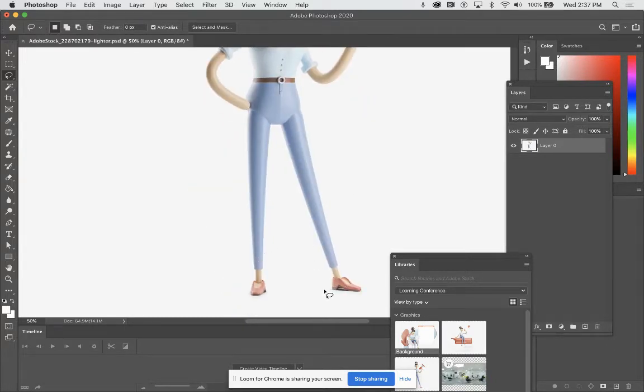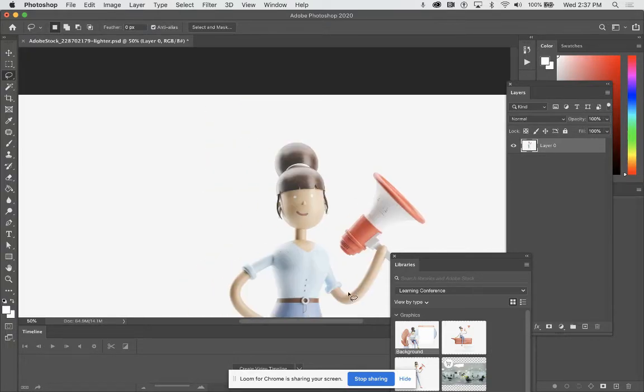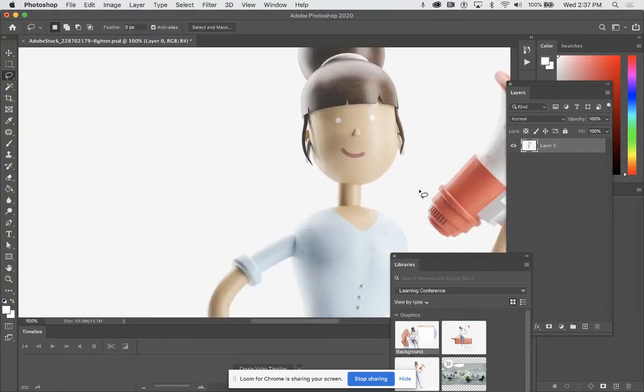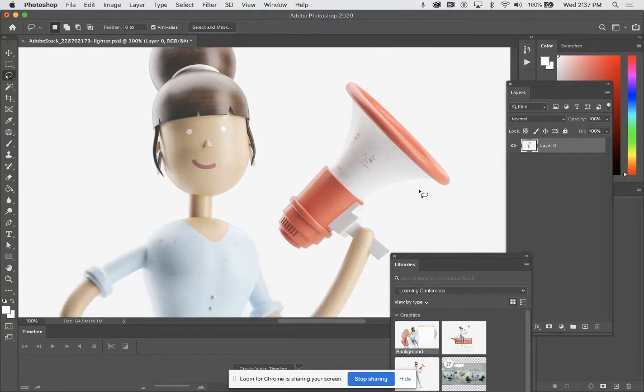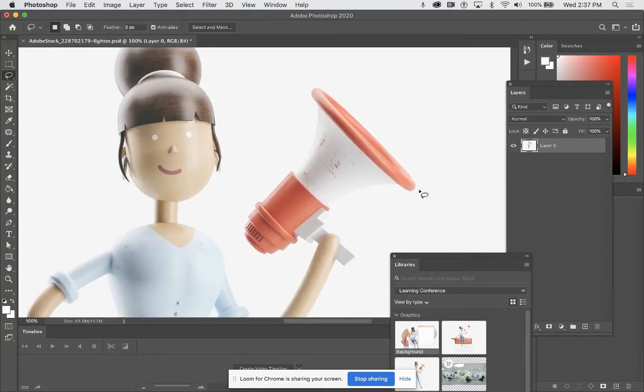The colors on her are a muted salmon color, but her megaphone is actually really bright. One of the things I want to look at is changing this megaphone to match the overall aesthetic of the project so that it doesn't draw your eye right to the megaphone. So I'm going to use this magic wand tool really quickly, and what this will do is allow me to select specific colors on this illustration.